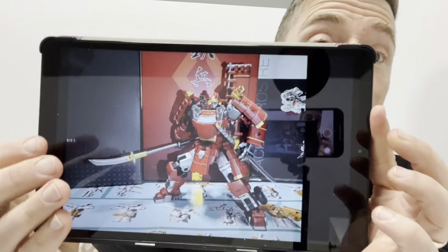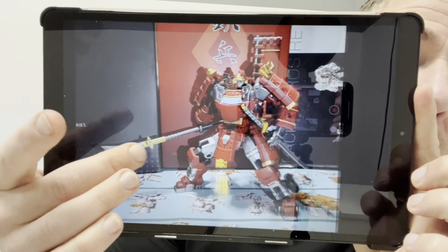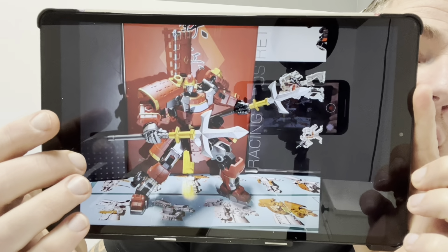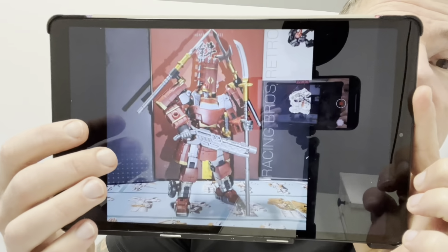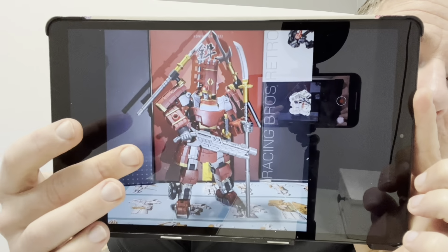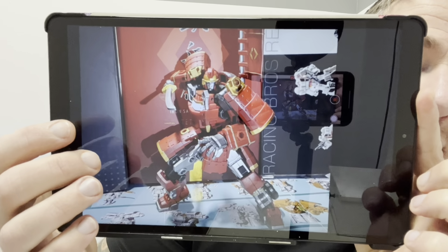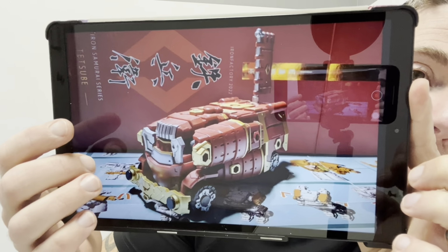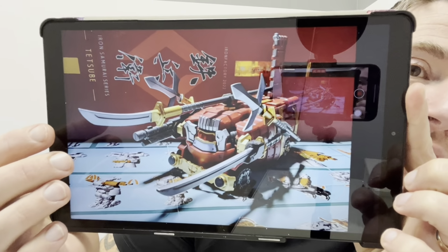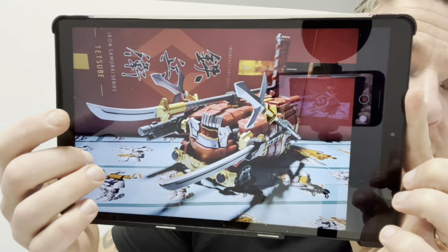So this is just a crazy idea that just seems to work. A bit like Kang Toys, Predator King, etc. This is just Ironhide, completely samurai up with all his weaponry. I don't even know all the names of all the weapons, so I'm not going to insult anybody by getting them all wrong. There's just a standard blaster, but you can see he's got so many stabbing devices, forks, spears, etc. There's the standard alternate mode, and then here it is with everything attached. Again, genius idea, looks really, really good.